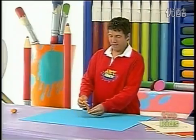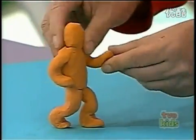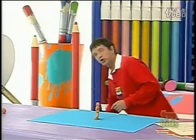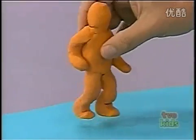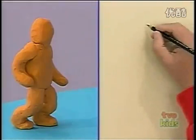And there you have a model that you can bend into any shape and place into any angle. Look at that, up he goes, and press him down and he stands up. So now you don't have to draw something front on, just make a model and turn it. Then use the model and copy the shapes.